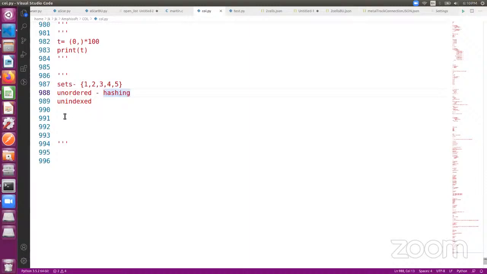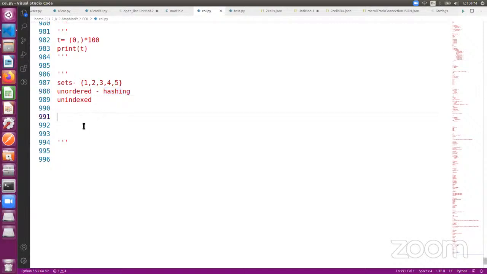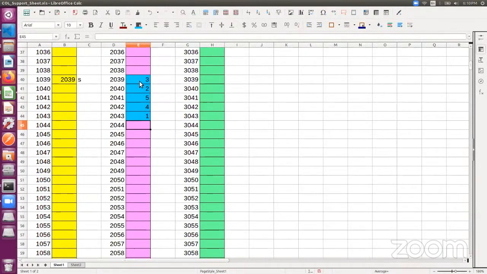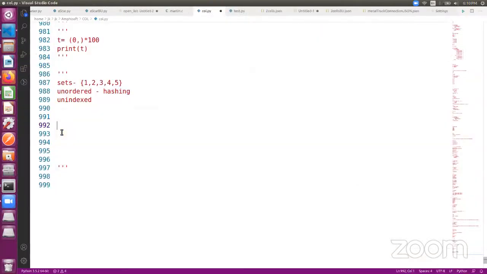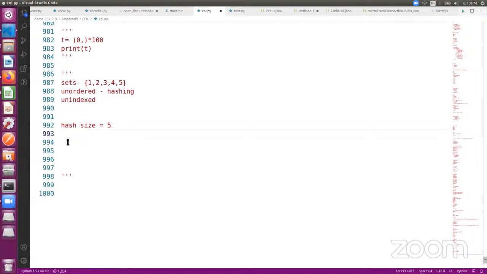Okay, so I'll quickly explain what is hashing. Suppose we have, let there be 5 elements itself. Hash size is equal to 5.